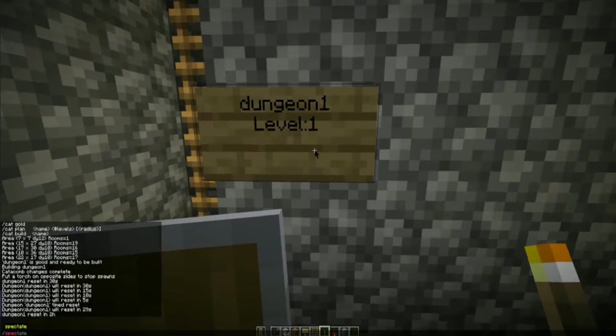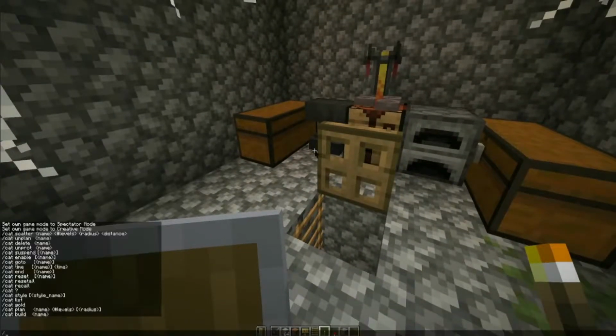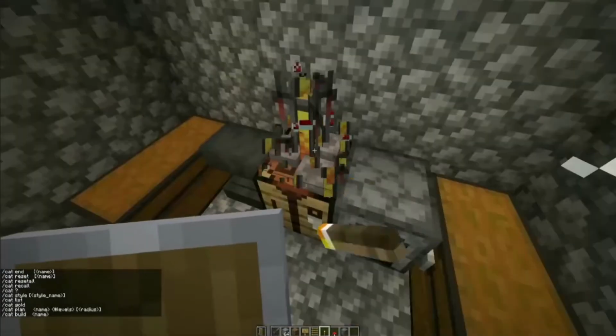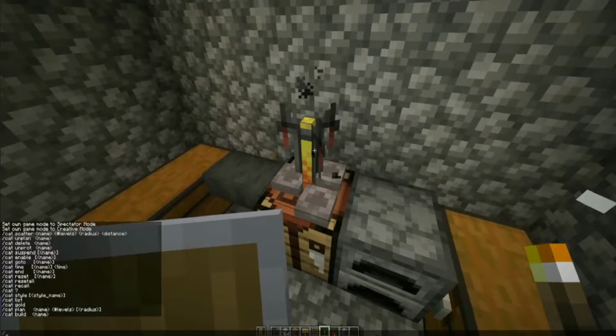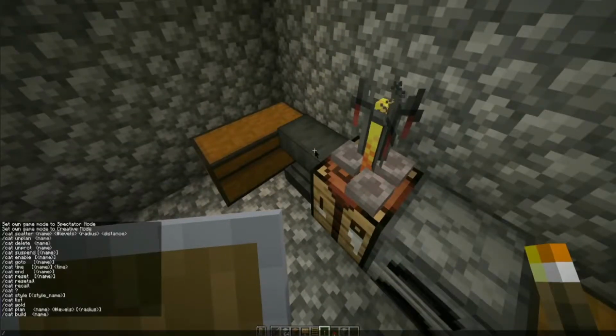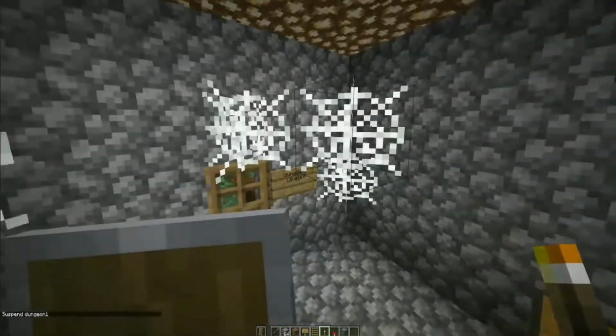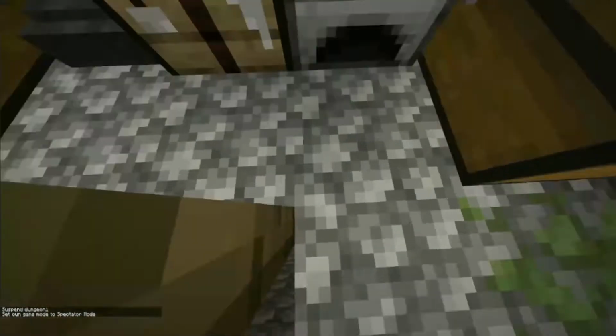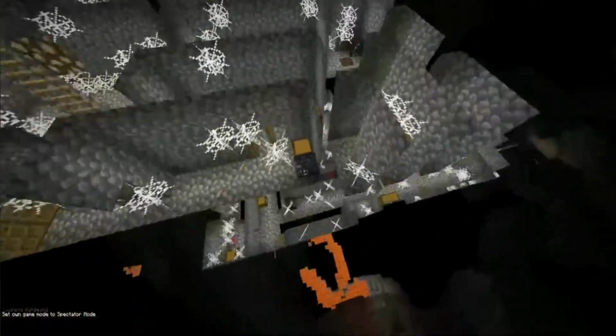And again, we could do cat to list out our commands. If we want to adjust something within here, for example, if I didn't want players to have the option of a brew station or an anvil to repair their items, I could go in here and do cat suspend dungeon 1, and that's going to suspend this whole dungeon. It lights everything up, going into spectator mode, because now everything is going to be lit up in the dungeon.